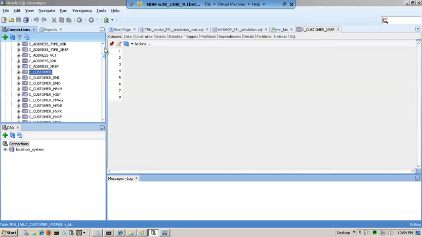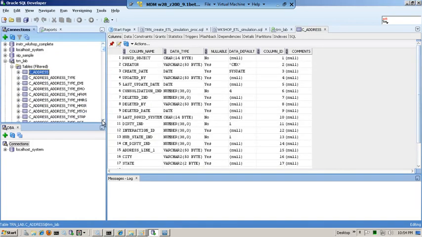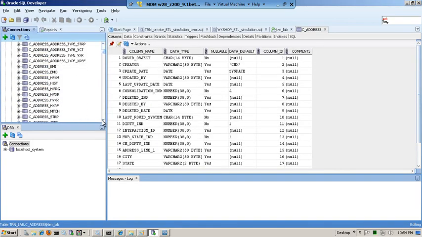So that was customer. You can do the same analysis for address. You can see the tables. Okay, and all the other base objects. Now, I'm going to go find the staging tables. Notice that we use the convention C_STG. Our display name was STG, but it gets translated to C.